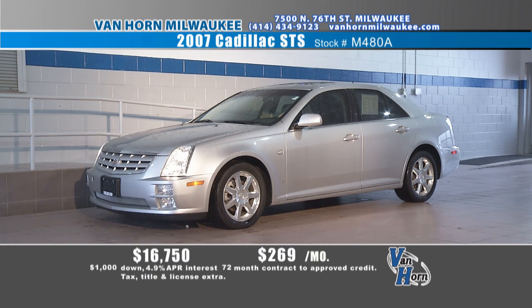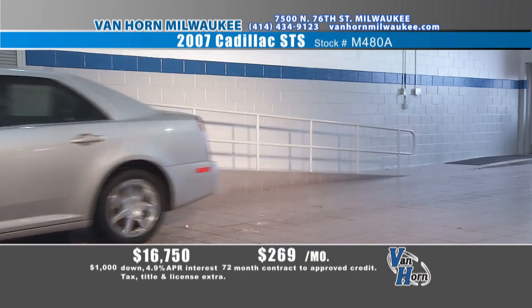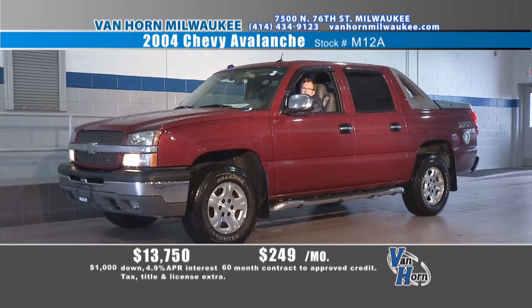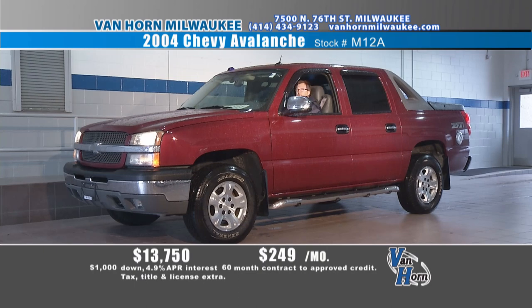Cadillac — 2007 Cadillac. We stock a lot of Cadillacs. There's always five or six Escalades, five or six CTSs, DTSs, STSs. How about an '07 STS, silver, sharp car? $16,750 — that's your best price within 300 miles — $269 a month. New, this car was $48,000. If you have good credit but still want the best price, you don't need that brand-new vehicle. Let your neighbors think it's brand new. This is the place to come — priced right, and you've still got that money in your pocket.